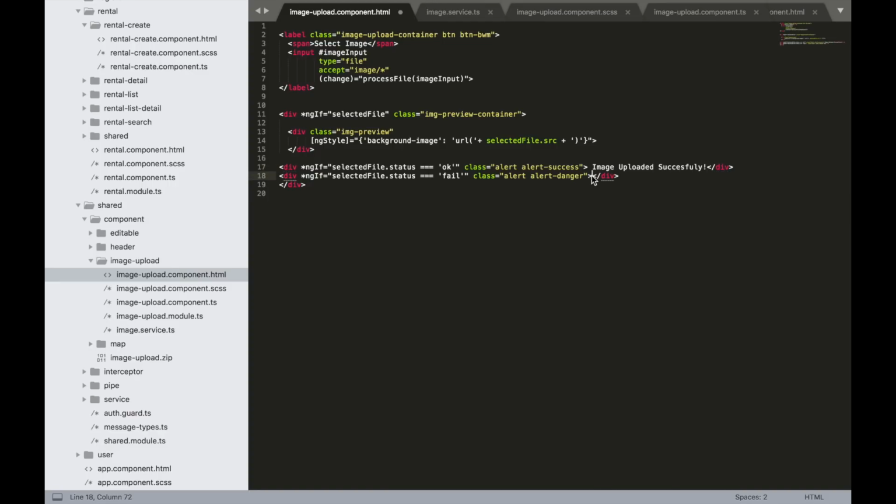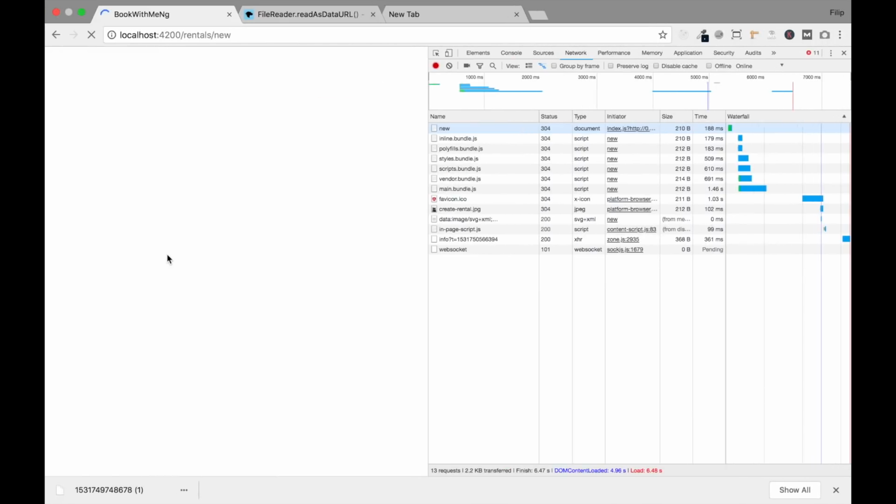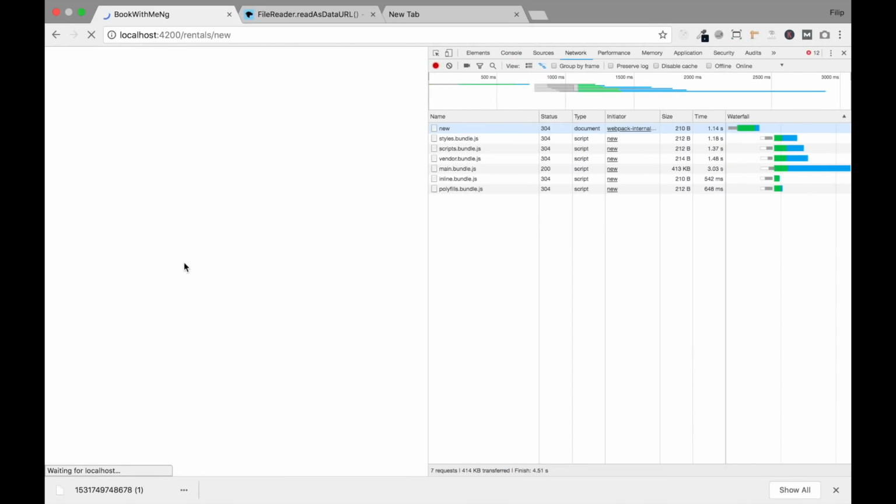And the second message will be image upload failed. Perfect. And we need to make some indentation to the right, like this. Perfect. Let's go back to our browser.